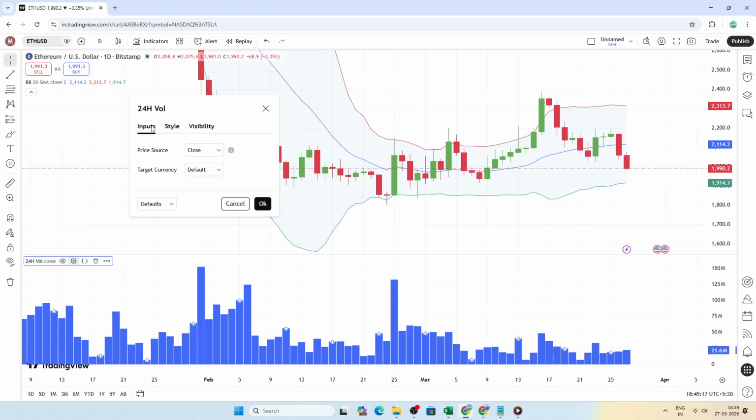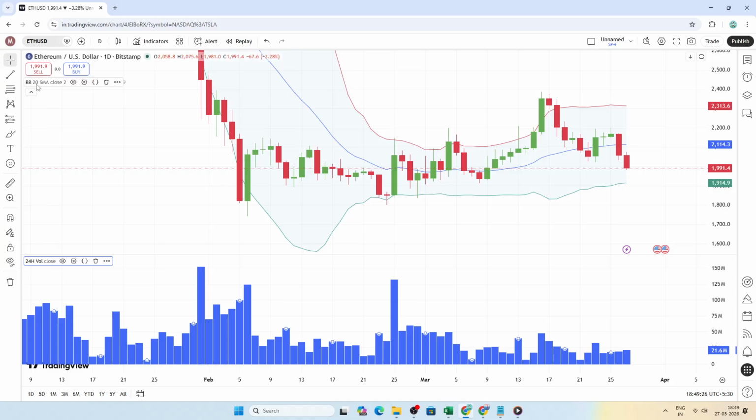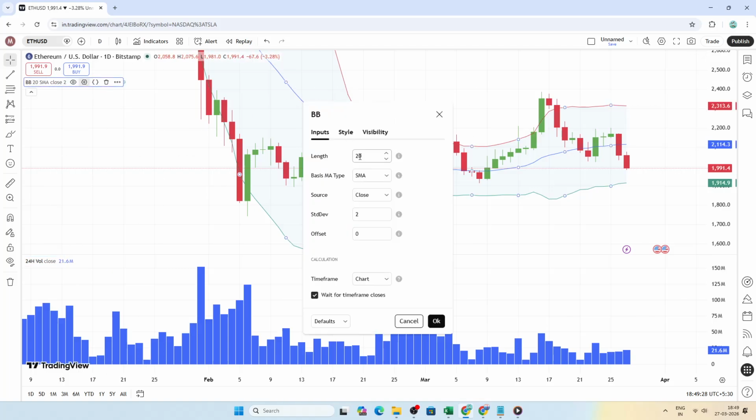Start with inputs. Inputs shape how the indicator calculates its values. Adjust the length to control responsiveness. Shorter lengths react more quickly to price, while longer lengths smooth out noise. Choose the source that fits your approach, like close, high, or low, so the math references the data you care about. If the indicator provides thresholds, such as overbought or oversold levels, set them to align with your criteria. Small, deliberate changes here can have a big impact on the signal you see.